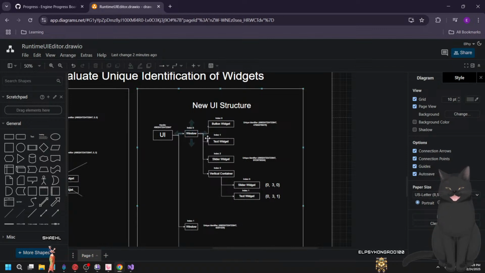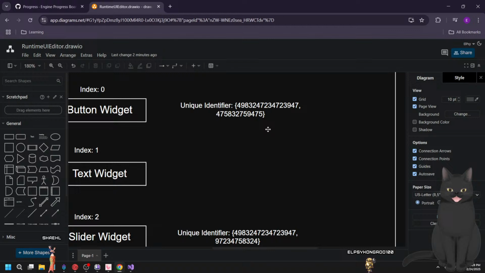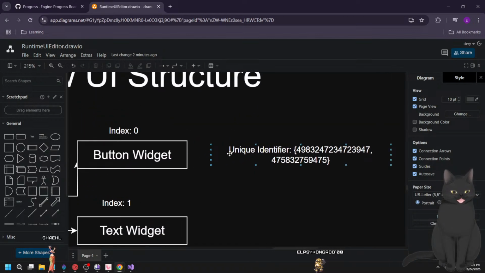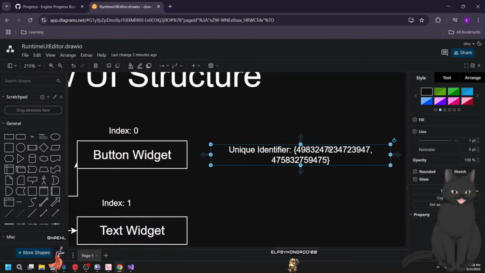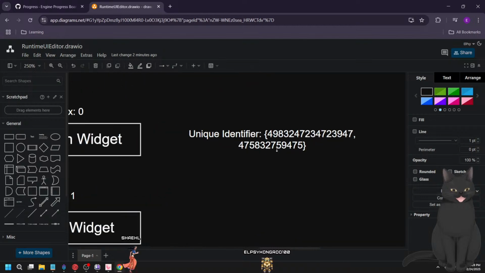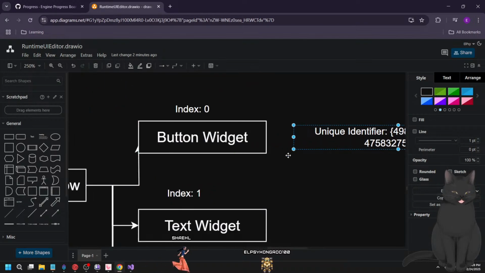So the solution to that is basically, instead of storing a window and a widget index, you store a unique identifier for this particular widget. This first identifier is the UI that we're contained inside of. That's this one. And the second part is the actual unique identifier for this particular widget.